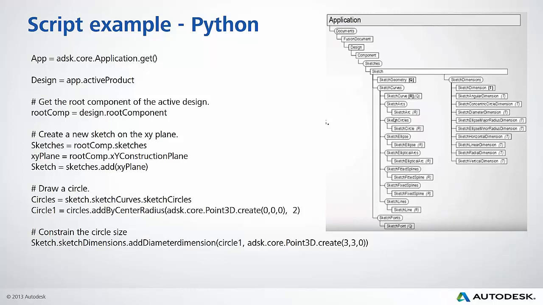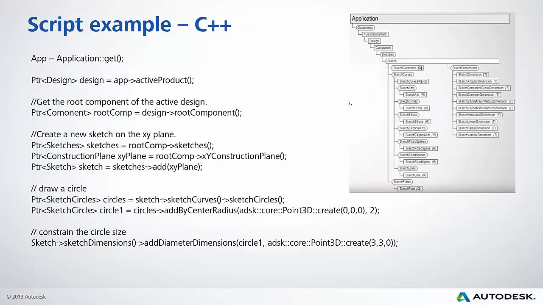So this is an example of the Python, and then just giving a comparison example, here's what it looks like for C++. I'll just denote right now, I don't know C++. So this is basically copied from the examples out of the website. That's why we're looking at Python for the rest of this time. But this is an example of the same process of creating a circle and creating the dimension through C++.